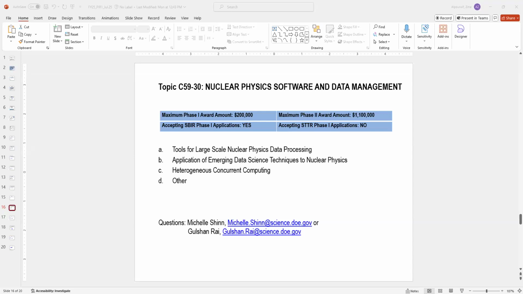On heterogeneous concurrent computing, that is a combination of CPUs and GPUs, we are looking for better utilization of our high performance computing systems that Oscar runs, and you've heard about them in the leadership class facilities. That supports both the theoretical and the experimental nuclear physics. It could be a connection, say for medium energy, in which case, well, what experiment, what instrument is getting data off. For example, if you're doing nuclear structure or nuclear astrophysics, a new instrument coming online very soon is GRETA, which will be housed at FRIB. So you would want to talk to the FRIB or the GRETA people and see what's out there that you could assist on. And that's it.